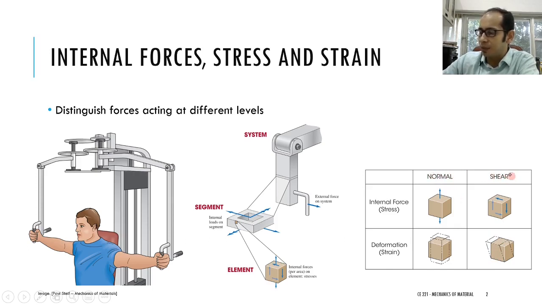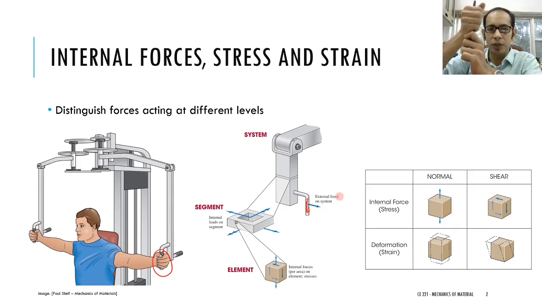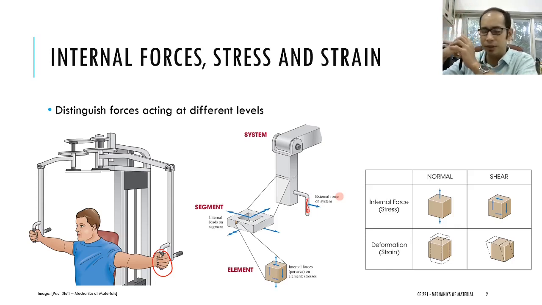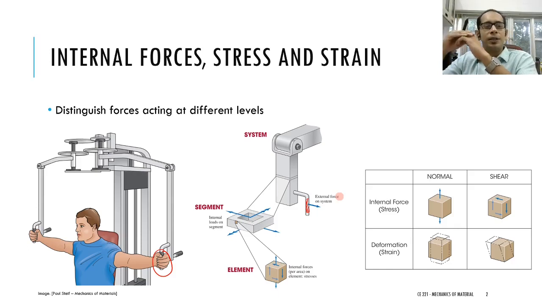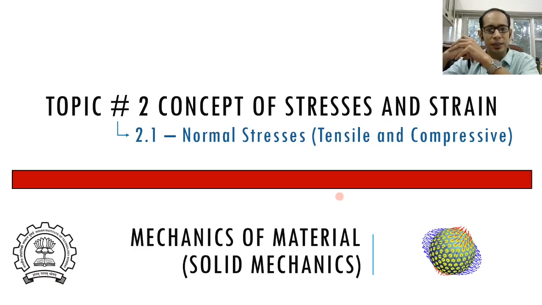In addition to this, there is a particular type of stress known as the bearing stress. Bearing stresses usually result from contact — for example, along a bar at the place where you are touching it, you have a contact stress between the bar and the palm of the hand. We will learn more about bearing stresses later. But most importantly, there are three kinds of stresses: normal, shear, and bearing stresses. The rest of the subtopics will be divided into normal stresses, shear stresses, and bearing stresses. First we are going to look at normal stresses, which are essentially the tensile and compressive stresses — tensile and compressive stresses together are plugged into the normal stresses.